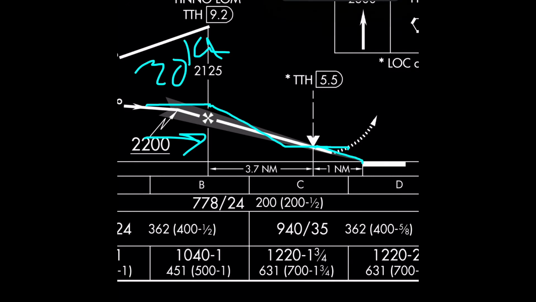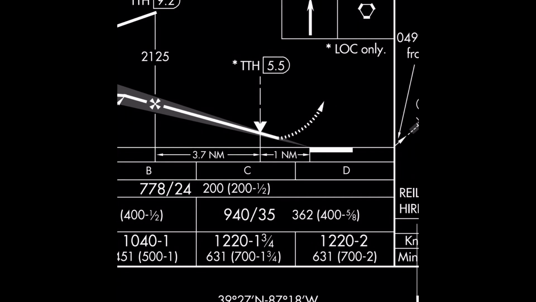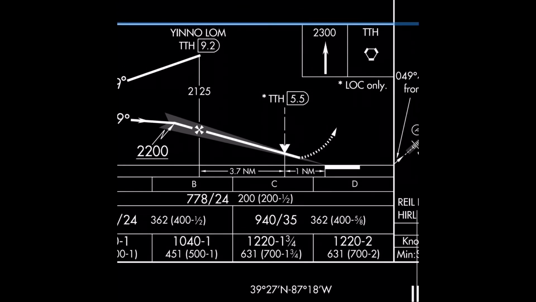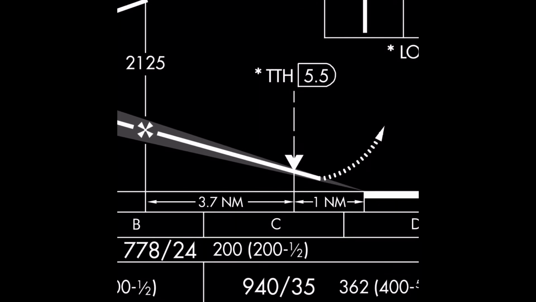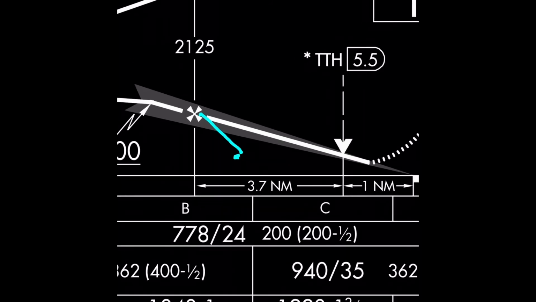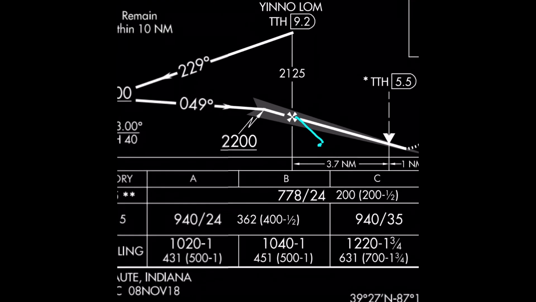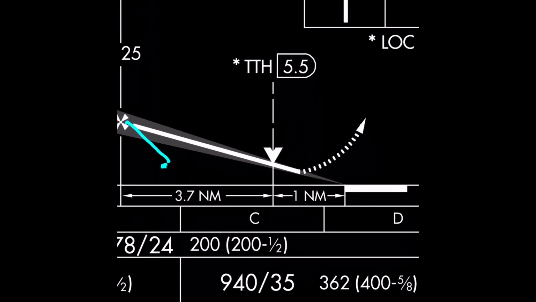So if we were to get to that missed approach point, or excuse me, our minimum descent altitude, and we were to see the runway, however, let's just say we descend at our maximum rate of descent of 1,000 feet per minute, right? Because we're allowed up to that point, correct? So we get to 1,000 feet per minute descent, and we get to 980 feet right around this area here. Excuse me, 940 feet is our straight-in MDA for the localizer. So we maintain 940 to this MDA.